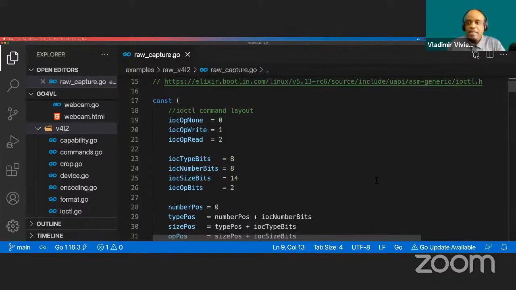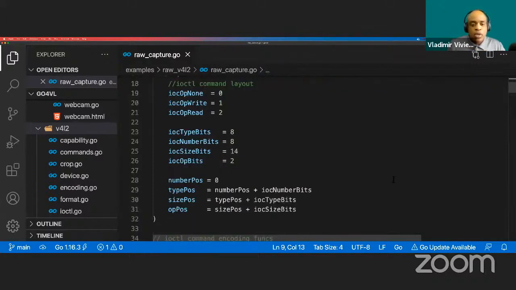Again, if it doesn't make sense, that's okay, but know that I'm not making any of this stuff up. These are values that we need so that we can craft our commands to the Video for Linux API. So this whole block basically describes how we want to craft our commands, the size.